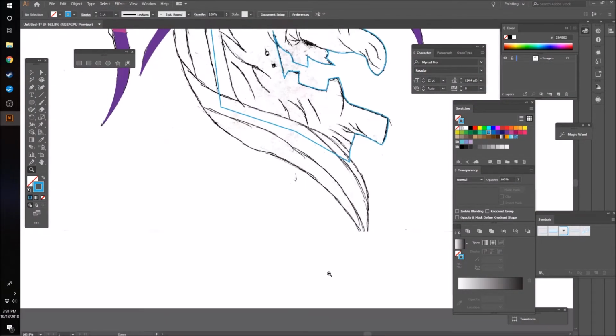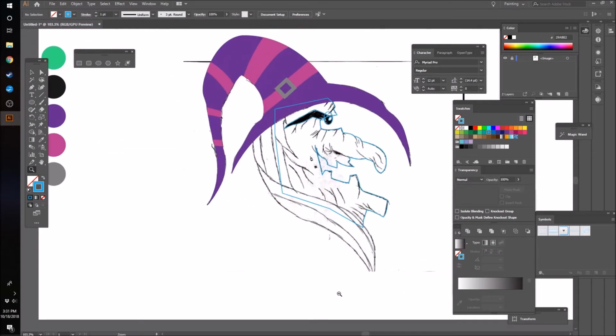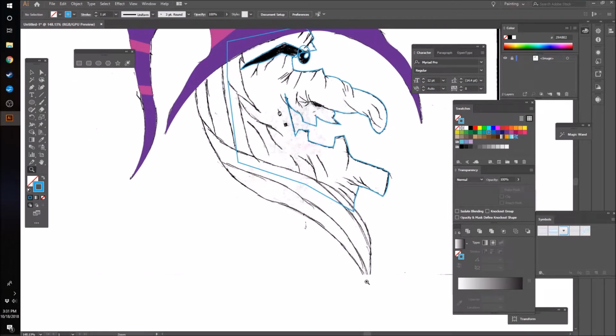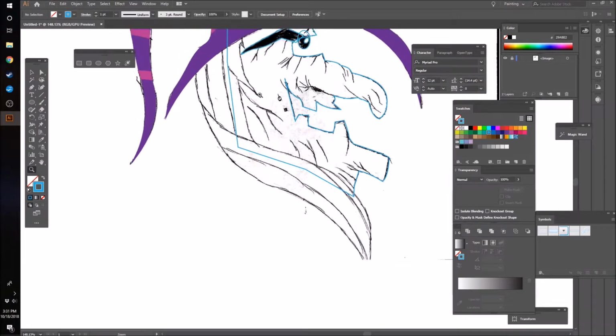So the other thing that got cut off in this drawing on the paper I did was her hair. So what we're going to go ahead and do is we're going to kind of guesstimate how far down her hair is going to go. And see, I'd say it probably ought to go down to about here, and then we'll go back up.